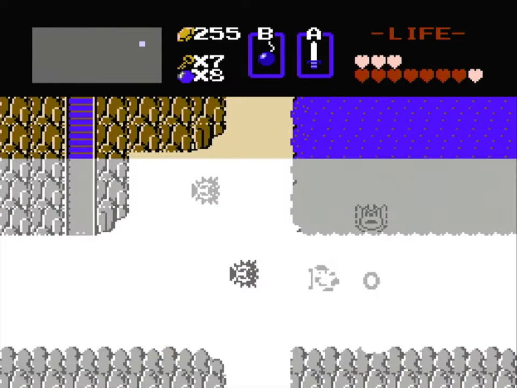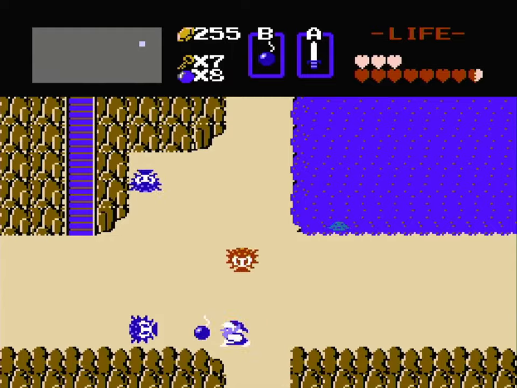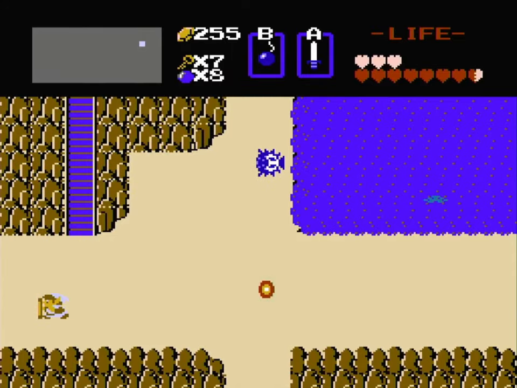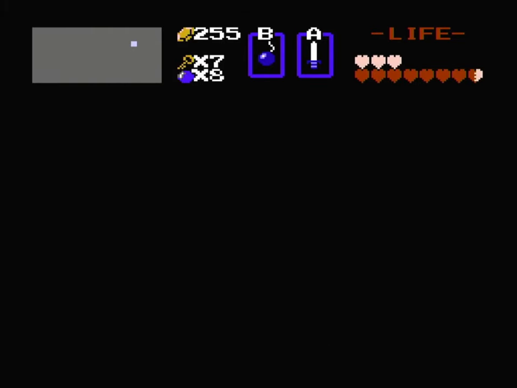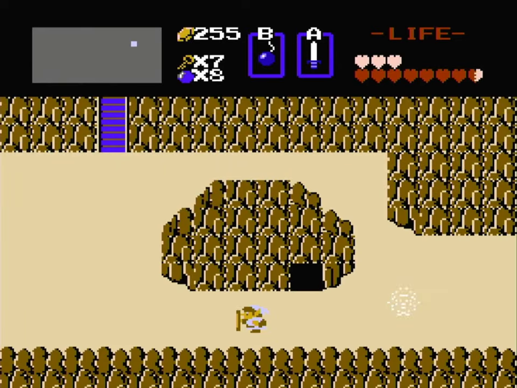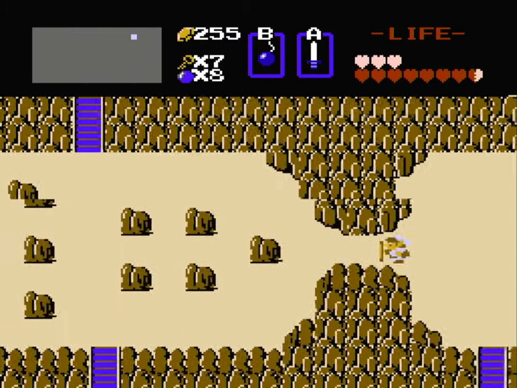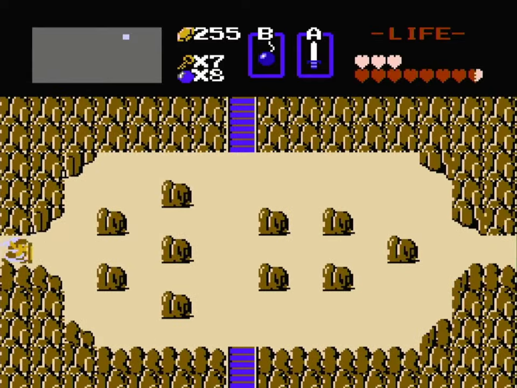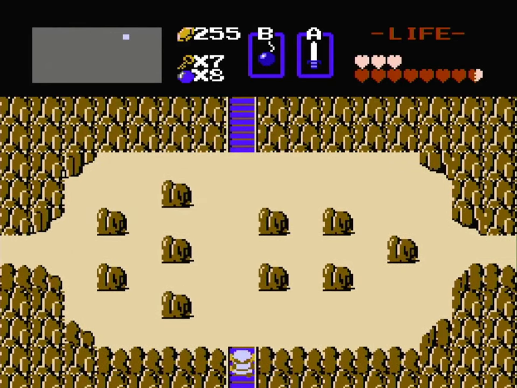Because obviously the last area doesn't have any heart. The last dungeon, which is where the final boss is, doesn't have any hearts or heart containers. But okay, let's go here. Oh, of course I've already been here. Okay. Now. Right, I'm gonna just do that. Fine, I'm gonna do this. We need to go up a couple of times.